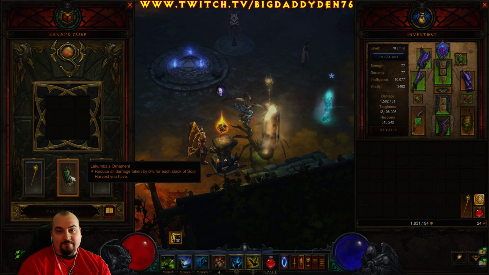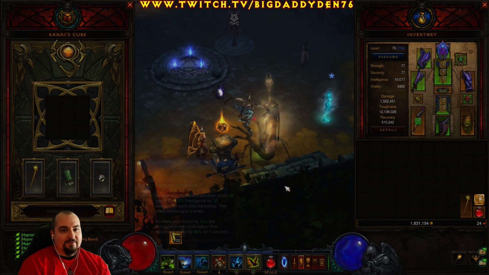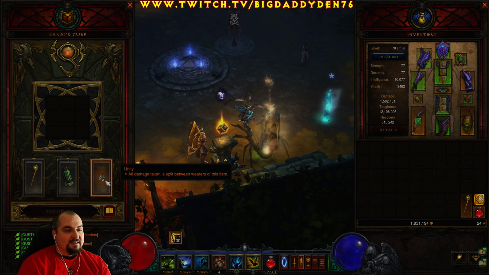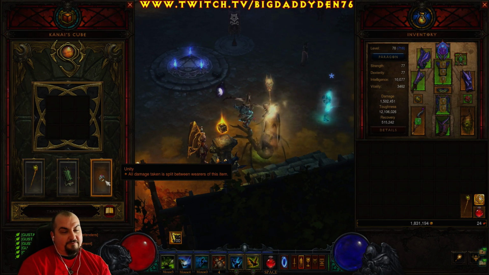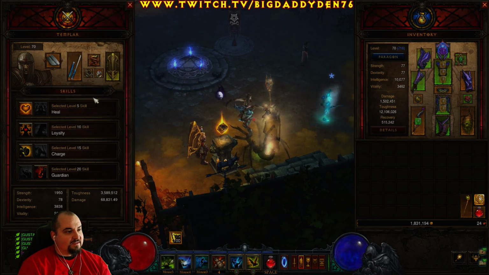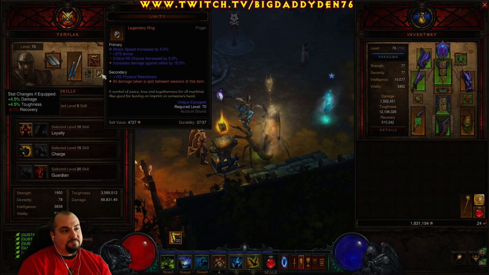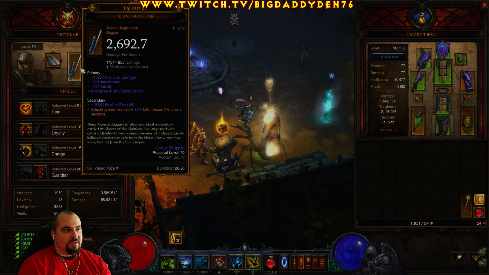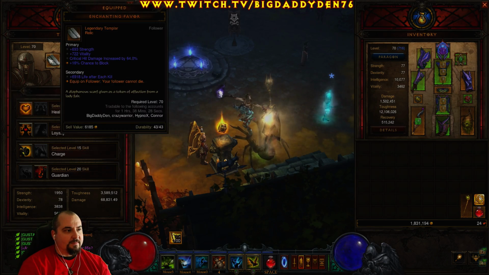Lakumba's Ornament for that massive damage reduction with Soul Harvest and, of course, Sacred Harvester. And Unity. You must use Unity. With Unity, it gives you an extra 50% damage reduction between you and the follower. The follower is indestructible because of using the Enchantress's Favor. So, yeah, without Unity, the build does not work. It does not work, unfortunately. Quick mouse over, quick get in there.